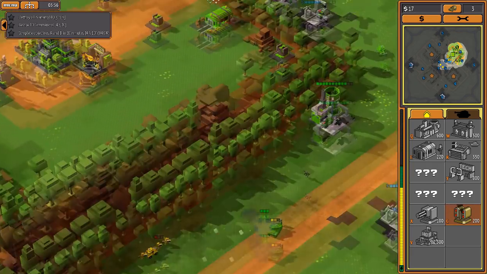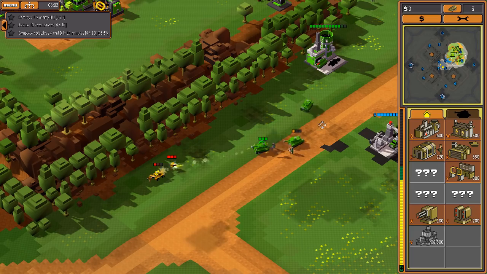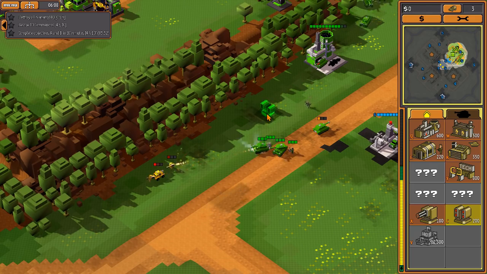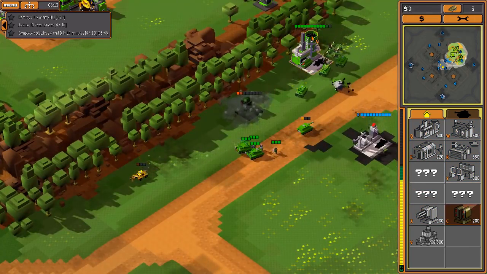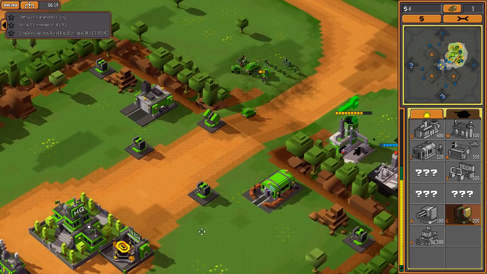Okay, we'll send part of the group. Rocket turret complete. Okay, run. Okay, there we go. We'll build a SAM over here. Constructing. This will be fine. We just need more defenses. Okay, and that should work. And we'll get some over here too, but this will be okay.